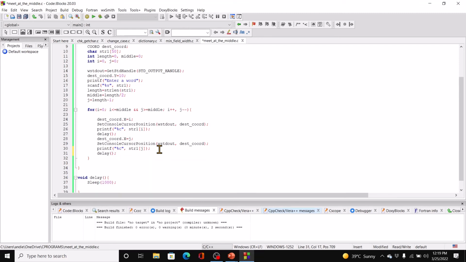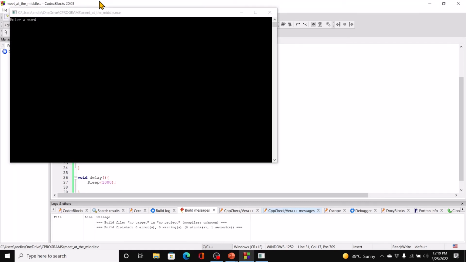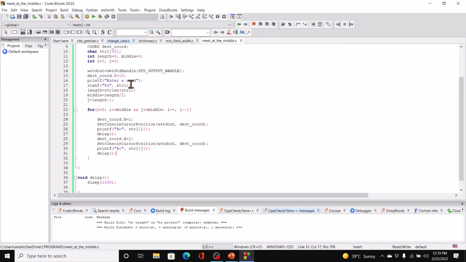Right, so let's call that there and let's see the difference now. Enter a word. Oh, let's put it in caps because it looks better on screen. Right? So you can play around with this program after the session. Moving on.